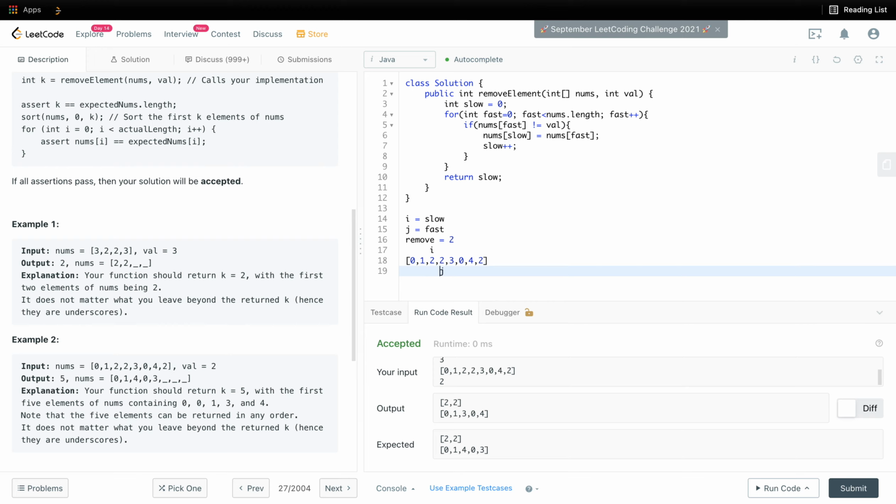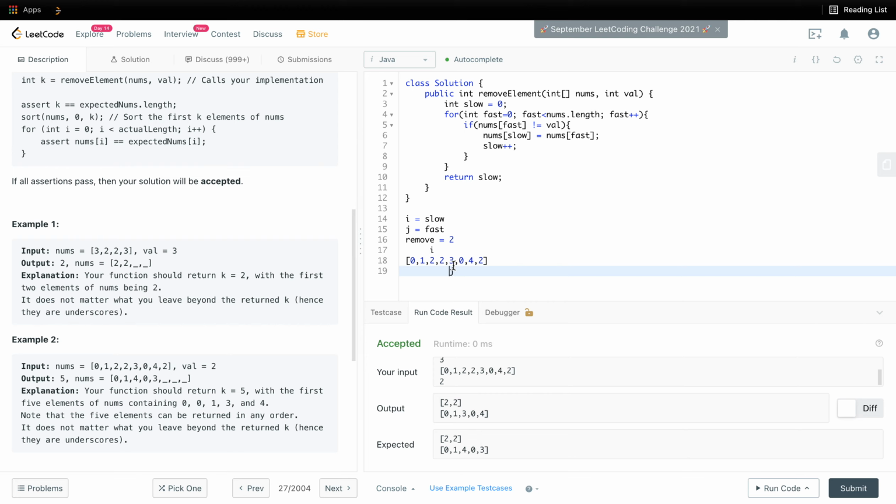So here we are not incrementing i, we are just incrementing j, and that's why j is the fast one and i is the slow one. Again j saw that the current element is number 2, so again we won't do anything and we'll simply increment j.